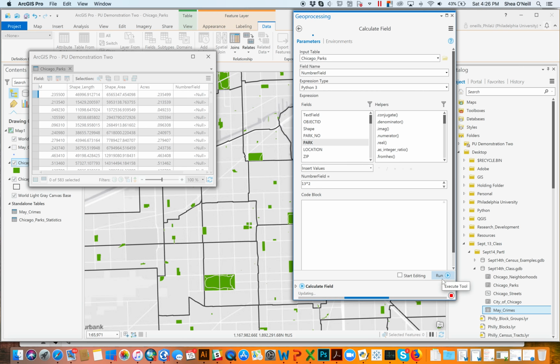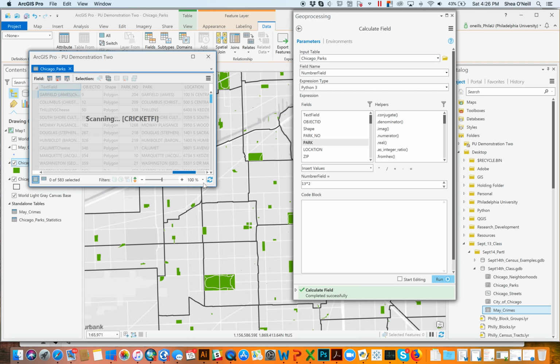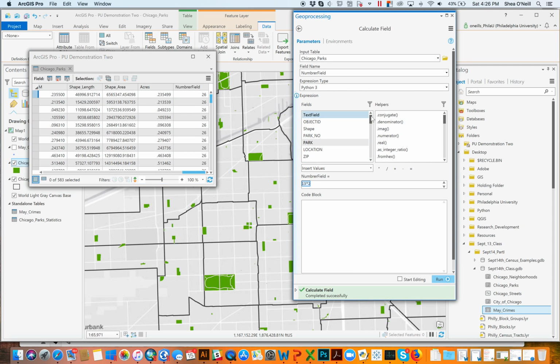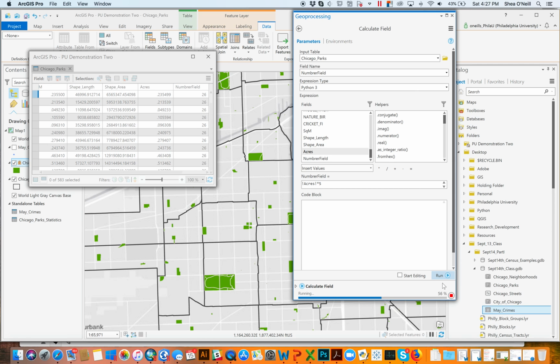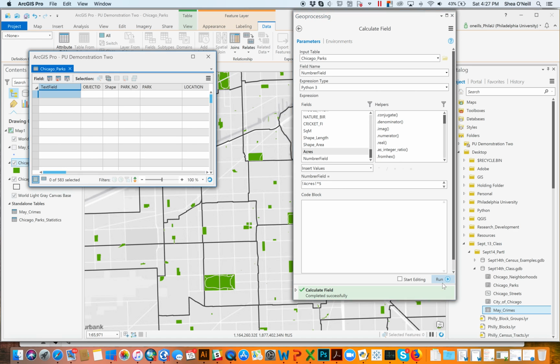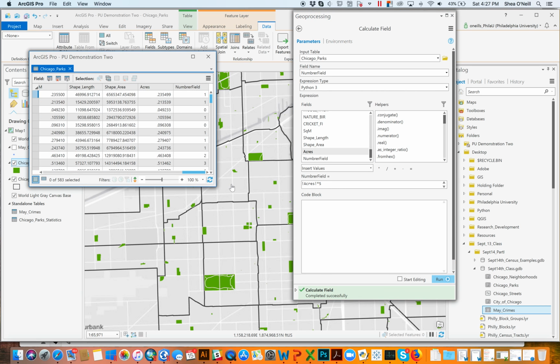I could take the acres field and multiply that by 5. We'd have a similar thing. Acres times 5. There we go, acres times 5. I could run that, and it'll come back with each person's individual acreage multiplied by a factor of 5. But I made this an integer, so that was a bad example. You can see that anything above 0.2 times 5 would go above 1, but anything here would go lower, so it justifies itself down.